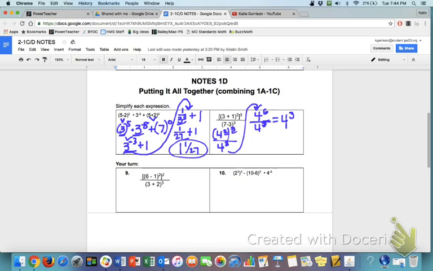And then you can simplify that. If you can give me a final answer, do it. So 4 to the third is the same thing as 4 times 4 times 4. And again, use a calculator or whatever if you need to, but 4 times 4 times 4 is 64. So that's the final answer on that one.